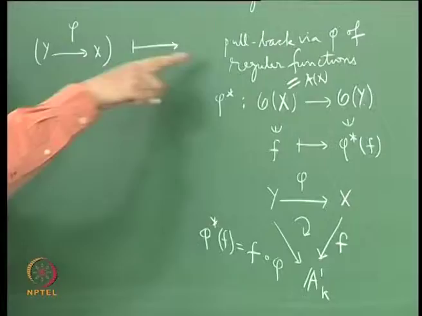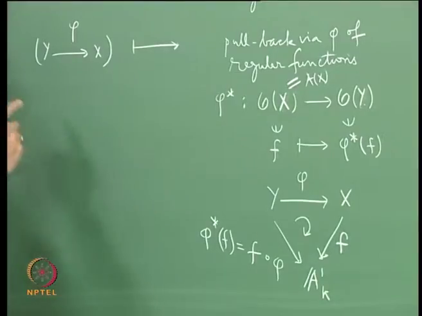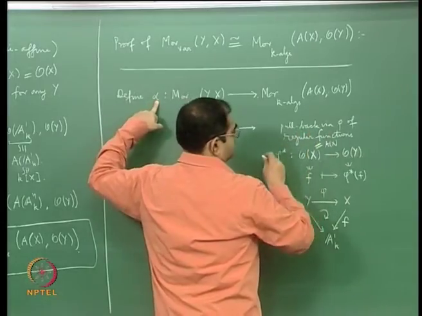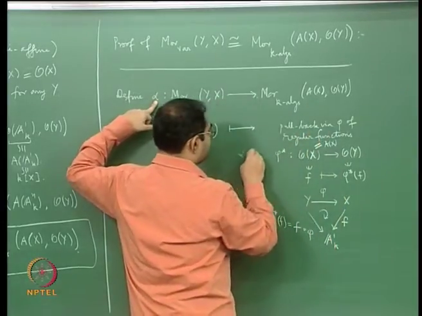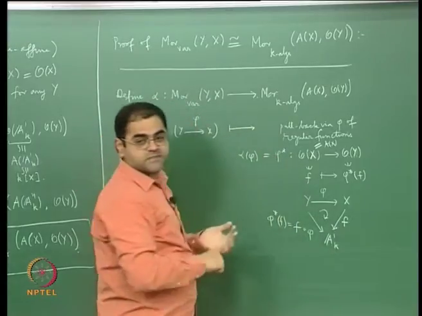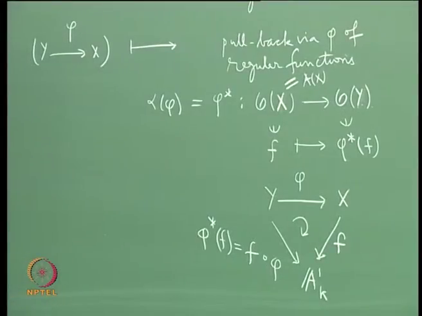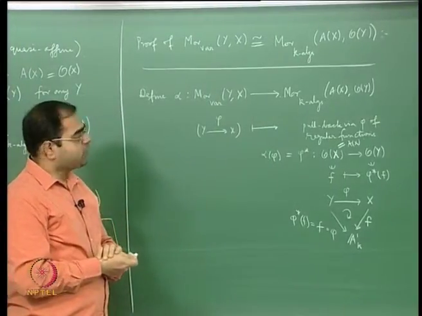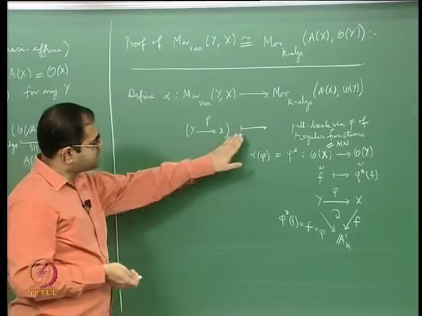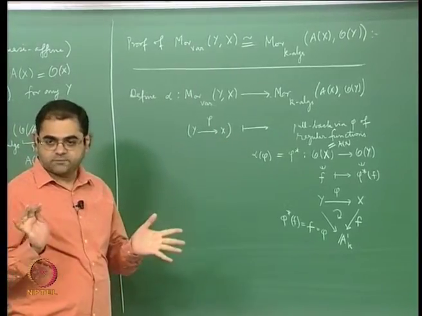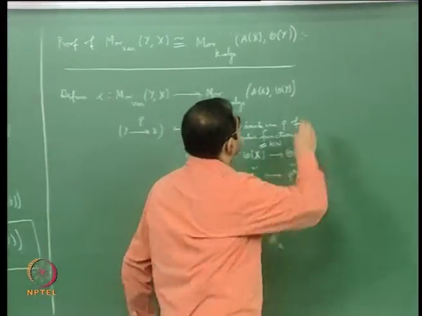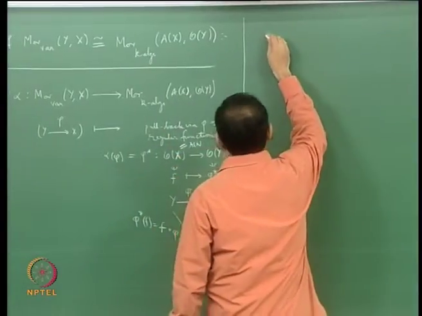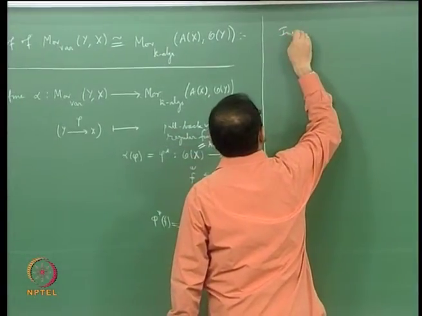What we need to prove is that this map, I have written alpha, so this is alpha of phi, but the better notation is phi upper star, okay. But since I have written alpha here, I will also write it here, alright. And what will I have to prove? I will have to prove that this map is injective. I have to prove this map is surjective. That is all I have to do, alright. So let's try to prove the injectivity. Let's try to prove the surjectivity. So I guess the injectivity is very easy.